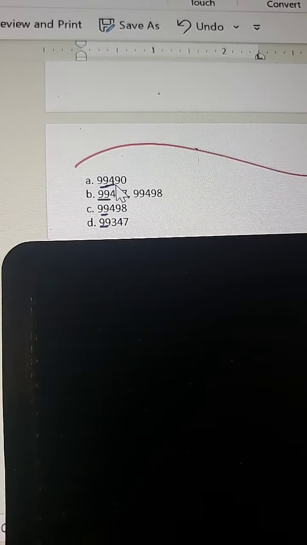9949. So I'm just looking at these numerically. I have three of them that start off with 9949, and then I've got this one outlier that's a 993. So I might not worry about that one yet. I'm going to go look at these 9949s because AAPC has a habit of picking two similar situations where the codes are very similar numerically, and they pick them because there's a difference. What they've got right here is that numerically the 97 and the 98 are super close. They just want to know, can I code these two together or not? Do I have to code them separately?